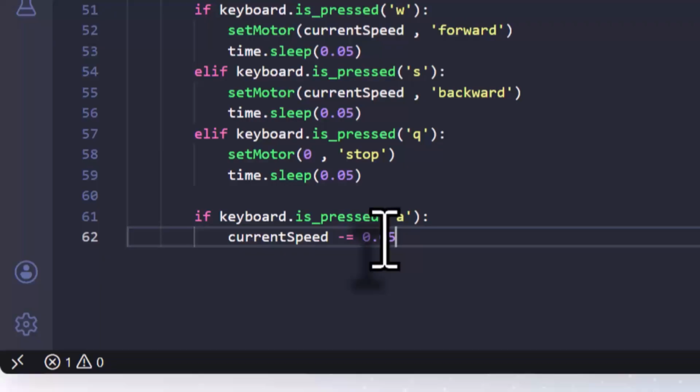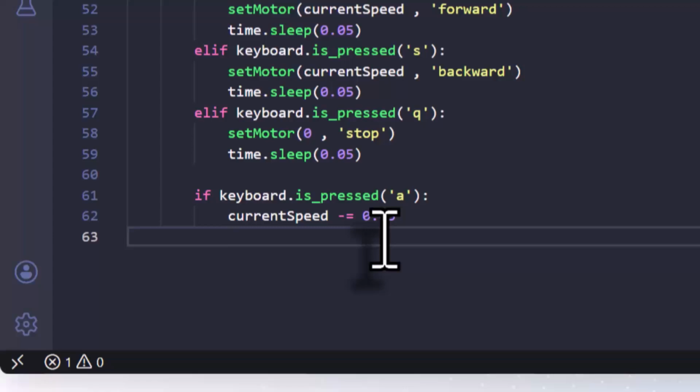So when A is pressed, we decrease current speed by 0.05 or 5%. We then clamp it to a minimum of 0 using a simple if statement. Now let me show you.